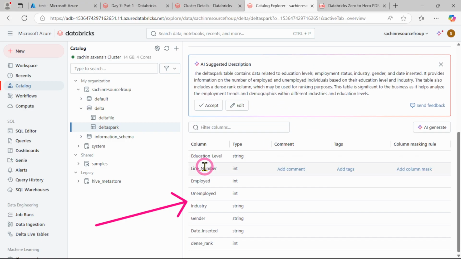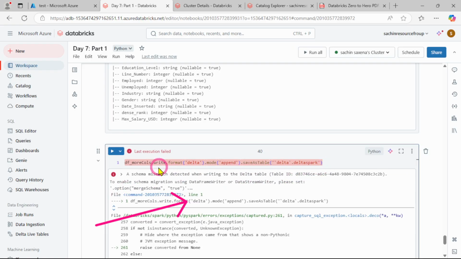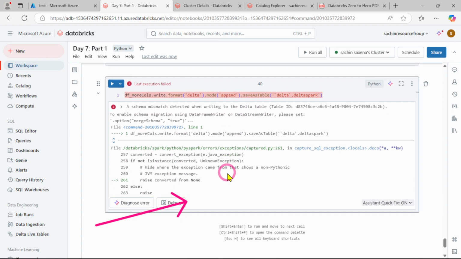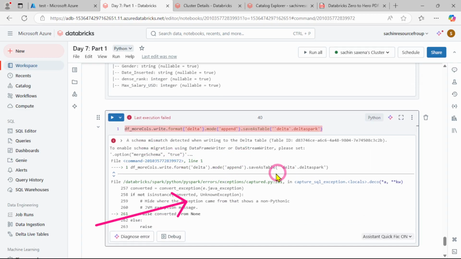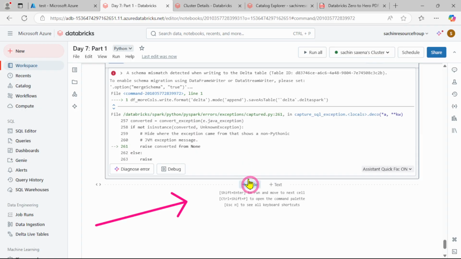You have 1 2 3 4 5 6 7 8, which means we had 1 column extra, which is max salary USD. I am trying to append this using the write operation. Can you see this is showing a schema mismatch detected when writing to the Delta table. This is the table ID, and it's also showing the extra column and the reason it is not going to succeed.